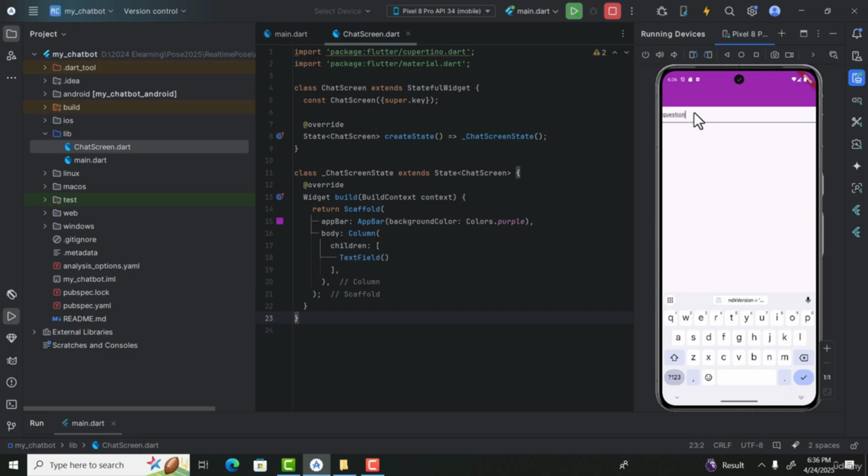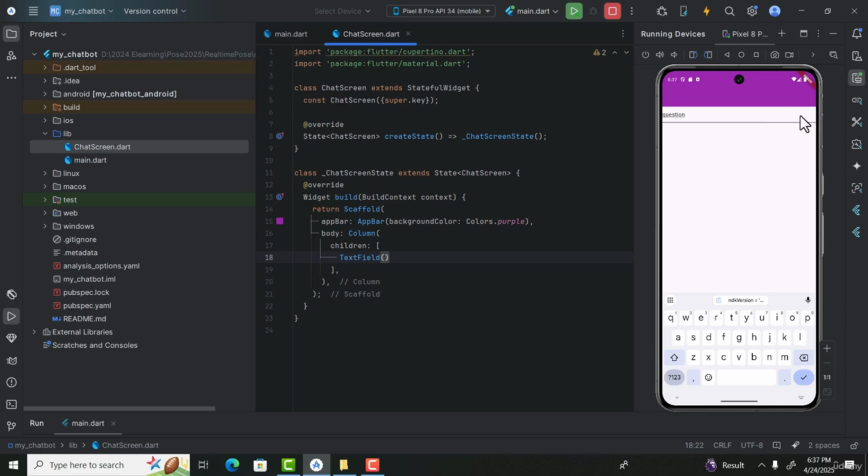Now in this field the user will write the question which he wants to send to our Gen AI model. After that we need to add a send button so that the user can click on this button and we can send his question to our DeepSeek or Gen AI model. But where are we going to add that button? The ideal position is to the right of this text field, because in a chat application you know that we have this bar and then to the right we have a send button.